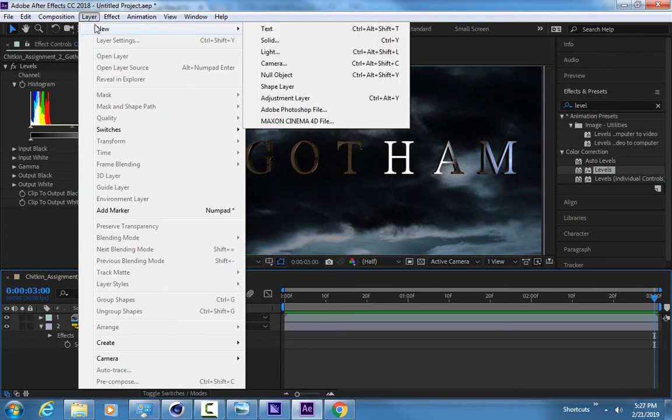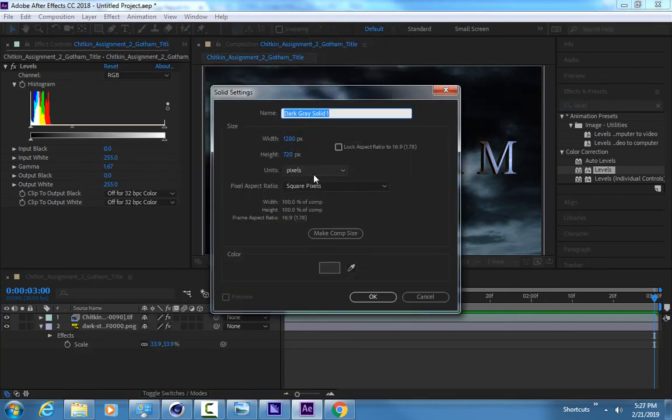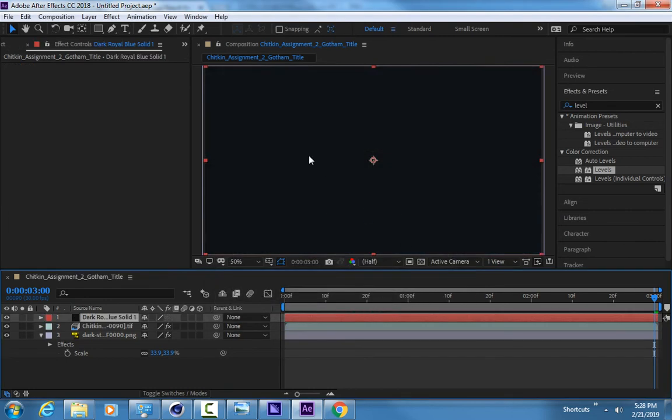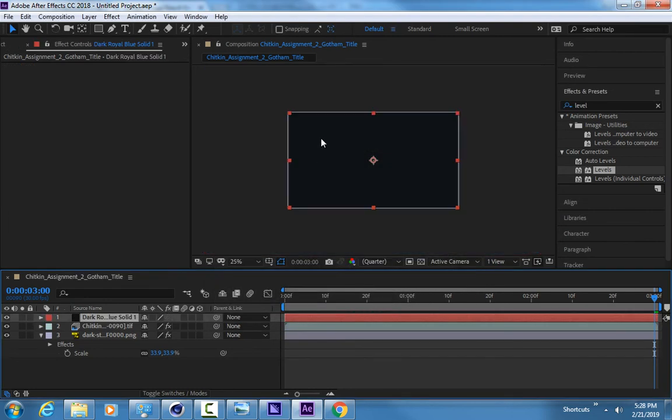It's a pretty simple thing to do if we just make a new layer. So I'm going to make a new solid. This is what After Effects calls just a blank empty layer. And I'm going to color pick something kind of in the dark tones here, just because I don't want to pick something purely black. I want to pick something that's already within the color family of what is on my screen. So I'm going to pick this kind of dark navy blue kind of deal.